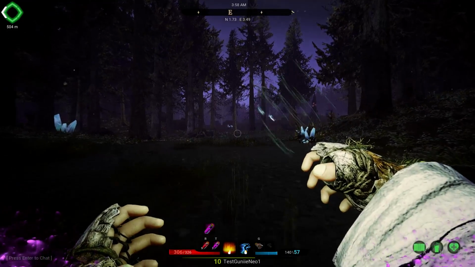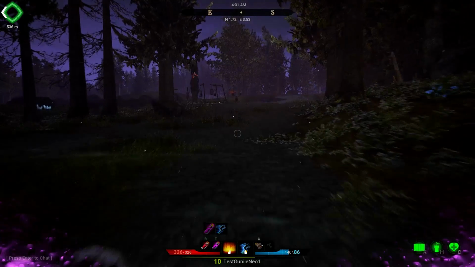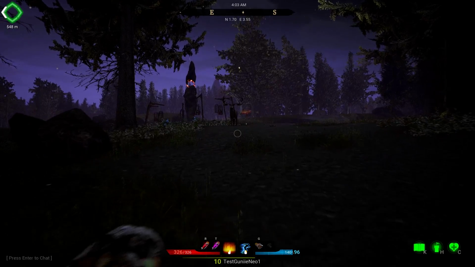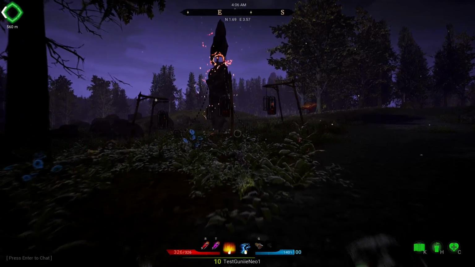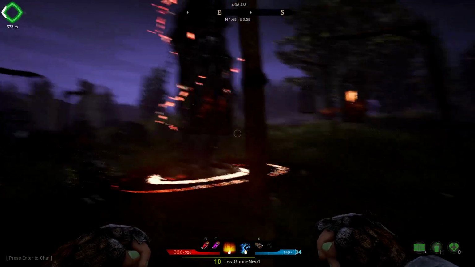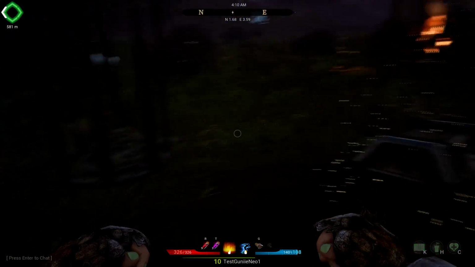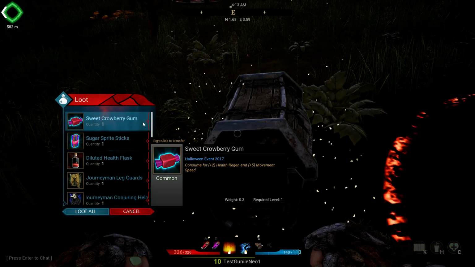Let's go check out their little camp thing and see if there's anything cool over there, or if there's any more undead that we need to vanquish with our wizardly might. Hello? Hello? Can I bother you for a cup of tea? Oh, I don't think they have tea. No, they definitely don't have tea. What do they have? Sweet.